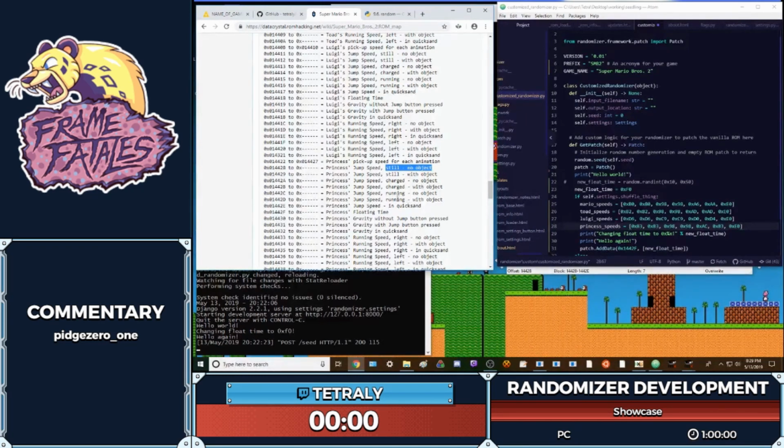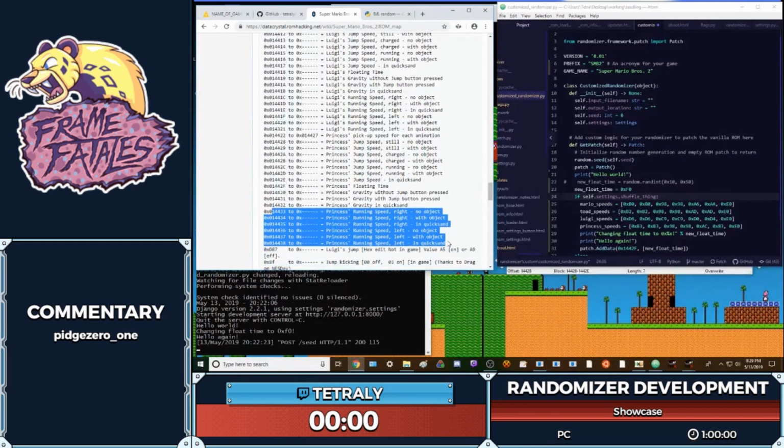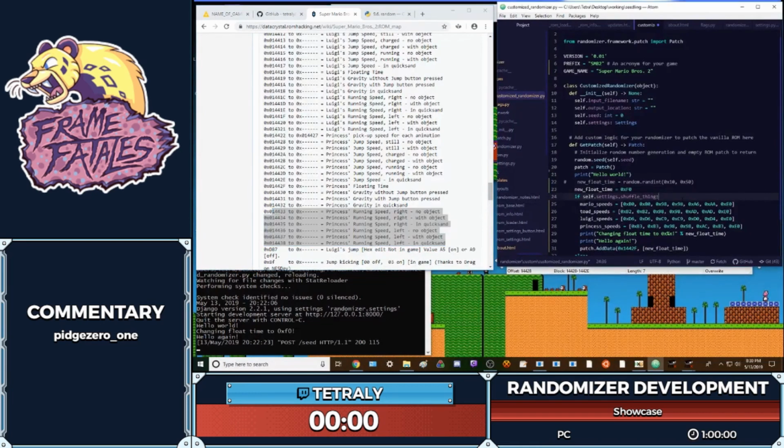Correct. So I would have to take 1433 onward, it looks like in this ROM map that you have open in your browser, and replace them with Toad's running speeds. Yeah, we could totally do that as well. That sounds fun. That was just a really silly suggestion I had. If you wanted to do something else, it's totally fine. Well, let's see if we have time remaining, and then we can get to even more features.